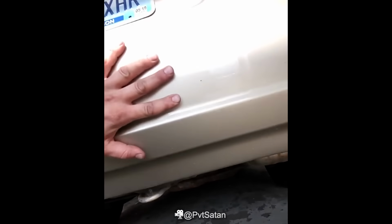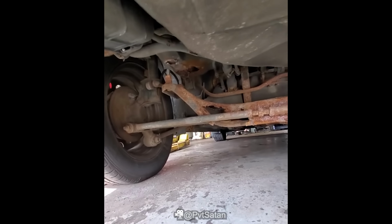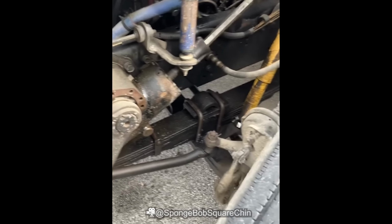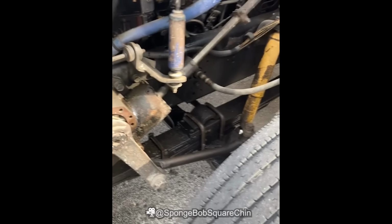This is one hand. One hand. And back to the right. Back to the left.